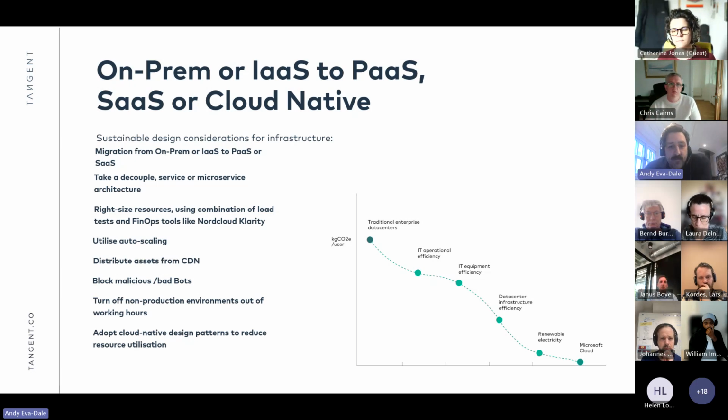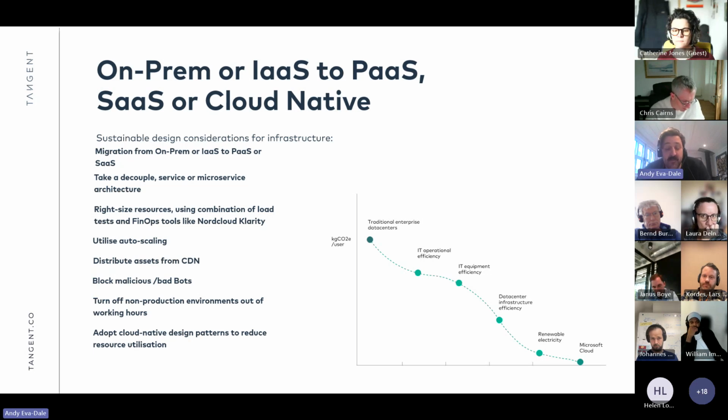The next point is around bots. Now, this is one of the stats that I found most revolutionary when I was doing my research. Imperva, I'm not sure if you've heard of them, are a big CDN edge provider. They publish something called the Bad Bot Report yearly, and in 2021, the Bad Bot Report found that 57.7% of all traffic to websites was human. So that means there's a significant proportion that's made up of non-human traffic.